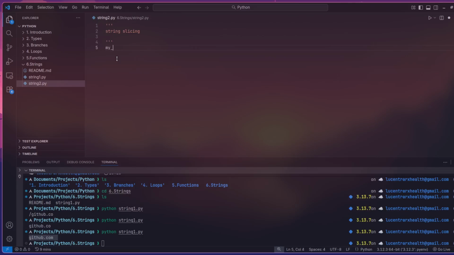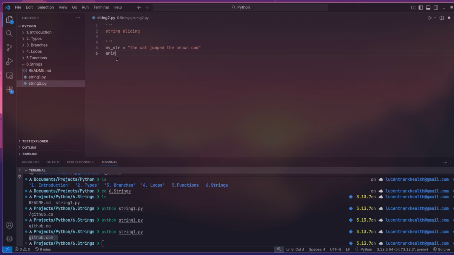Let's say we have a string called myString. Then we say, this is just an example: the cat jumped the brown cow. So you had a cat and it jumped the brown cow.